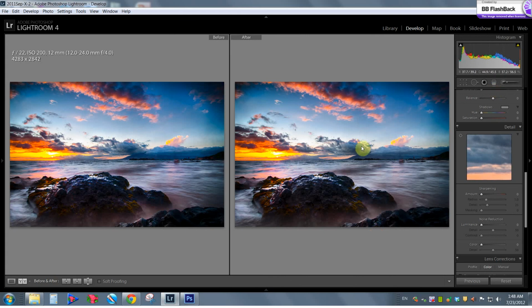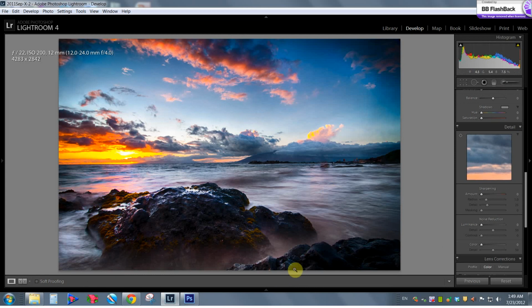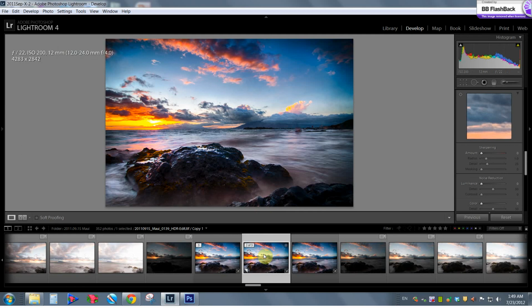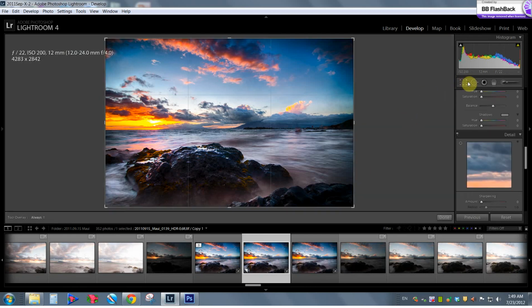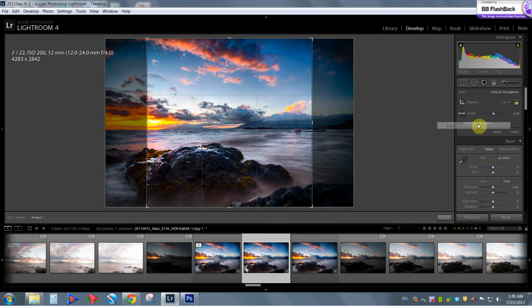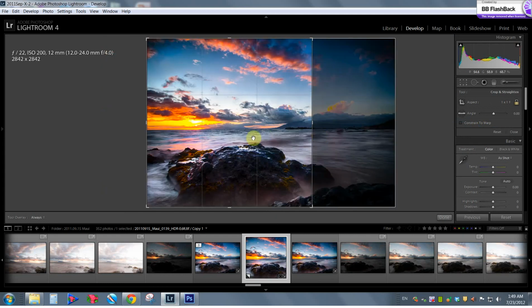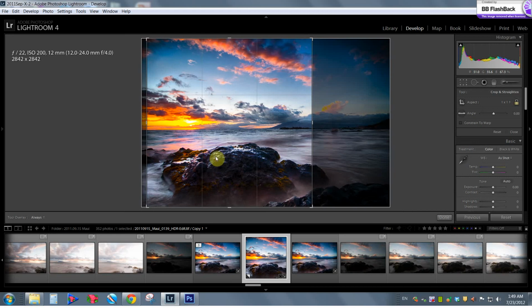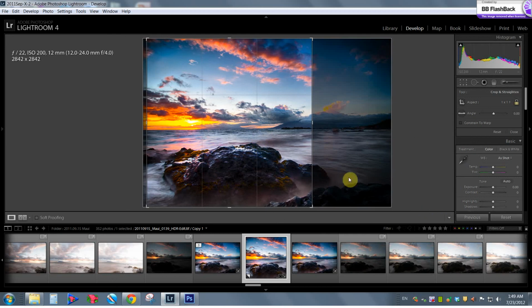Let's click Y again, and maybe I will duplicate this, make a virtual copy, and then crop this one. Then I will just compare. Click R to crop, and from crop to, we can choose 1:1, take it to the left, and now we can choose our area. So I want to get these rocks in this nice clouds and sunset and this reflection. This looks nice to me.